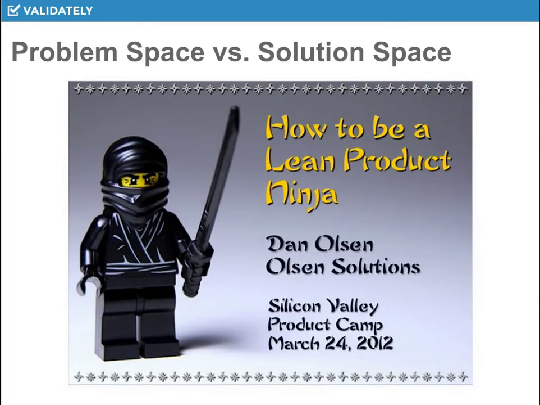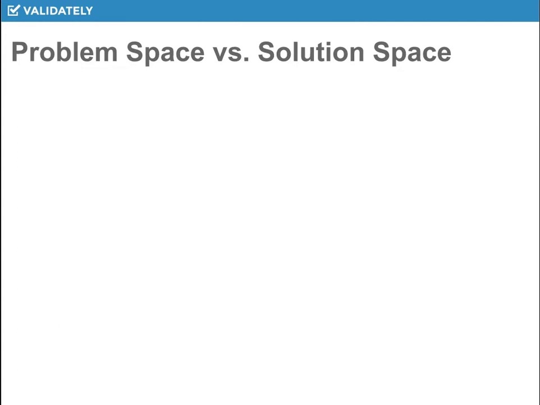The point of prototype testing is elegantly explained in a framework from my friend Dan Olson, who's a lean consultant and regularly gives seminars on lean techniques. Dan uses this framework of breaking a feature into the problem space and the solution space. Let me highlight the differences using an example of the Apple Watch.